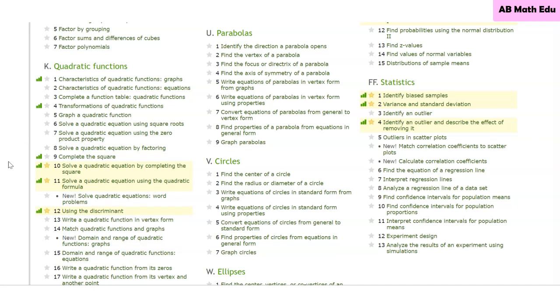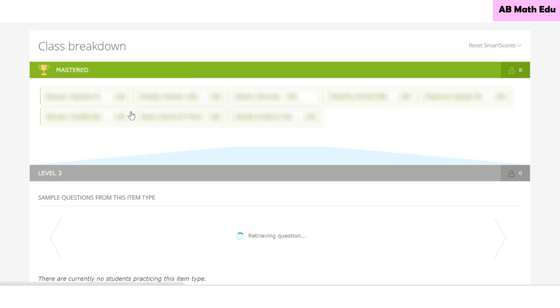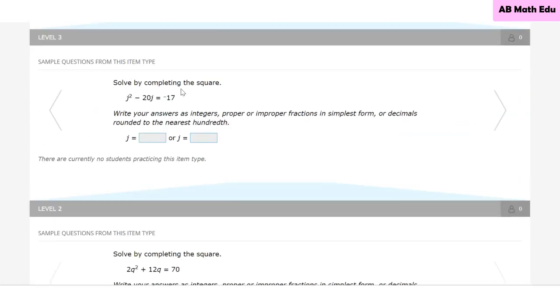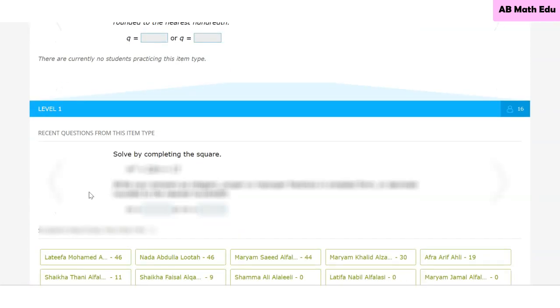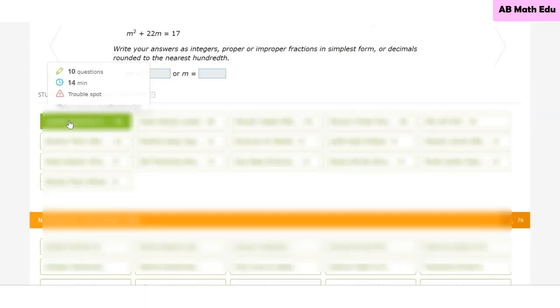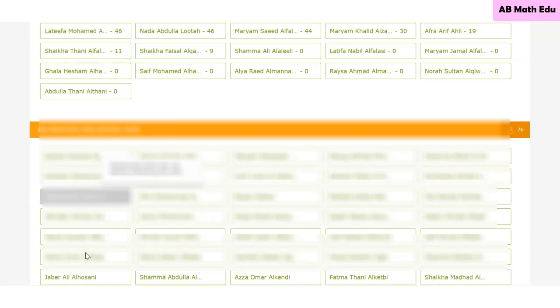After you assign it to them and you want to see how many students have completed the work and see their skill levels, you see this bar here. This is the result, the analysis. Click, and then scroll down and you see the number of students who did it and mastered it. That means they got every in and out of that topic. Then you see the kind of questions they were asked: level 3, level 2, and so on. And here too are the students. Here they did it, but we see that they were at level 1 and were able to answer level 1 questions. Below here are the students that you have assigned it to but who haven't done it.